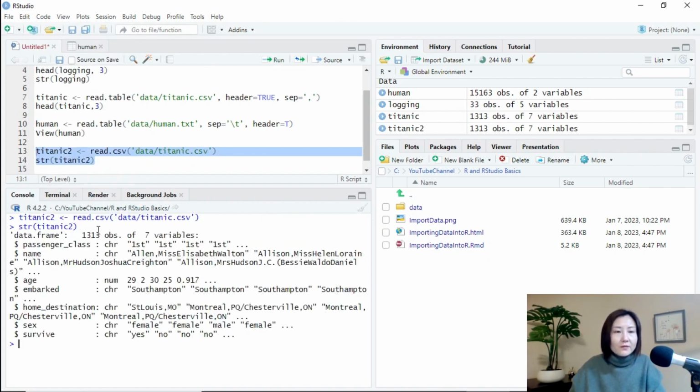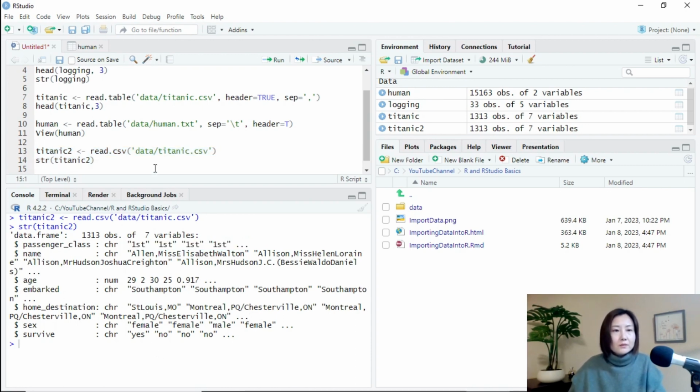So we successfully imported Titanic using read.csv, and you see there is some basic information about Titanic 2 printed out in the R console: 1313 observations, 7 variables, and for each variable, the type of the variable and the first few values of that column are shown in the R console.